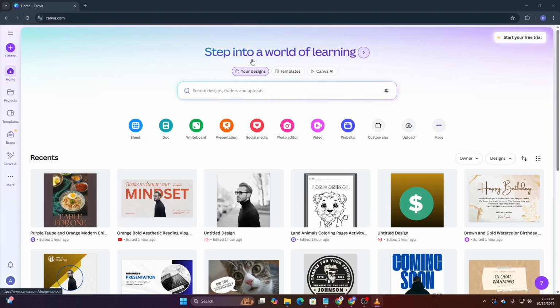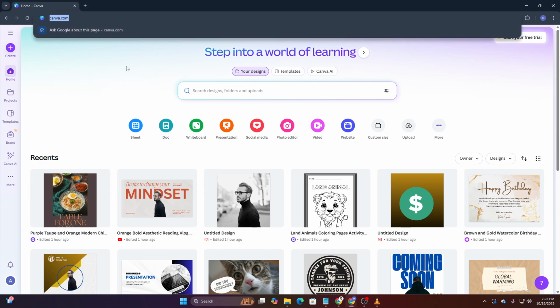Hey everyone! Today I'm going to show you how to make a GIF using Canva, and the best part, we'll do it in just a few minutes. Canva is an incredibly versatile tool, perfect for creating eye-catching visuals, and making a GIF is no exception. Let's jump right in. First, head over to Canva's homepage.